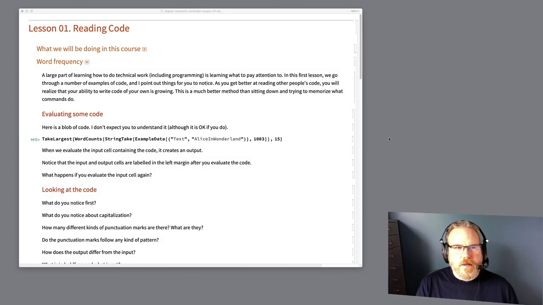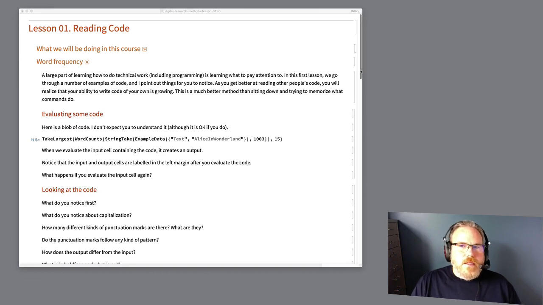Okay, let's get started. One of the things that we do in this course is we spend a lot of time reading code. Now this is a really good way to learn because you don't have to understand what the code is doing at first. You just have to be patient and explore it a bit at a time, and you'll find that as you do that you learn more and more how to read code, and once you know how to read code you get to the point where you know how to come up with ideas on your own and what to do if your first idea doesn't work.